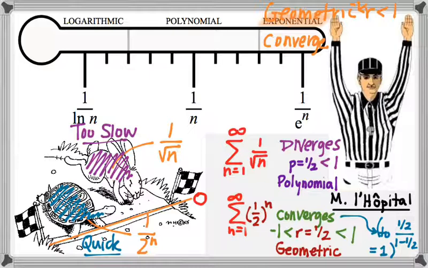We also have polynomial series of varying orders, right? Varying values of p. In addition to 1 over n, we might also have 1 over n squared, 1 over n cubed. And on the other side, we might have 1 over the square root of n, 1 over the cube root of n, etc., etc. And today, using the integral test, we came up with a classification of which ones of those polynomial series converge and which ones don't.